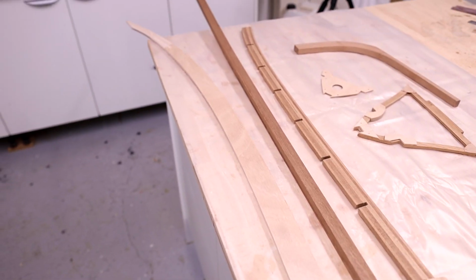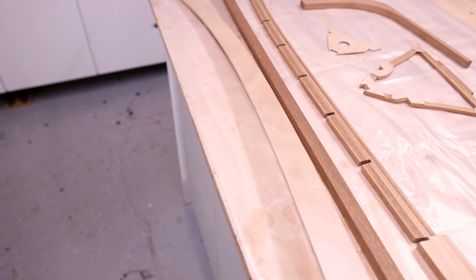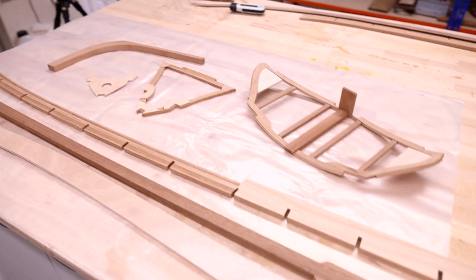And the same with the chine, we're going to do the internal face and we'll leave the external one for now because we'll coat that further down the line. So that is all of our bits.